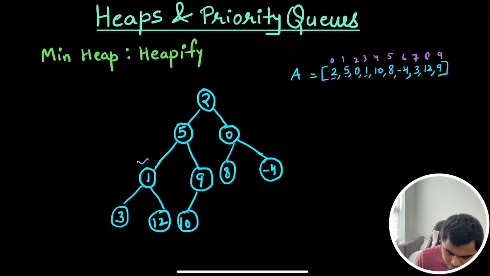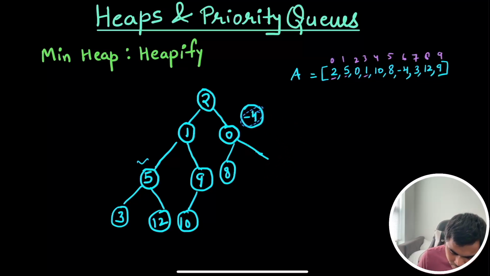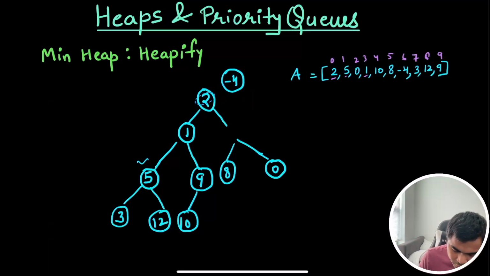Then we come to 8, which is already done, -4 is already done. Then we're going to come again here at our 5. So what will happen is we'll push 5 down, we'll take it out, and then this 1 should go up, take its place. Then in the next one, 0, -4, this negative should be going on the top. Now you go to the root, then you decide -4 should be on the top, and this 2 will come down here. But you're not done yet.